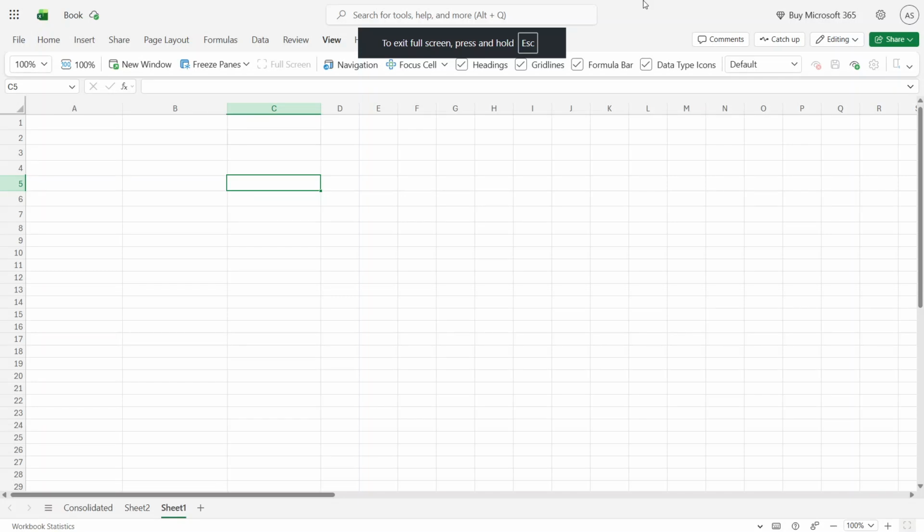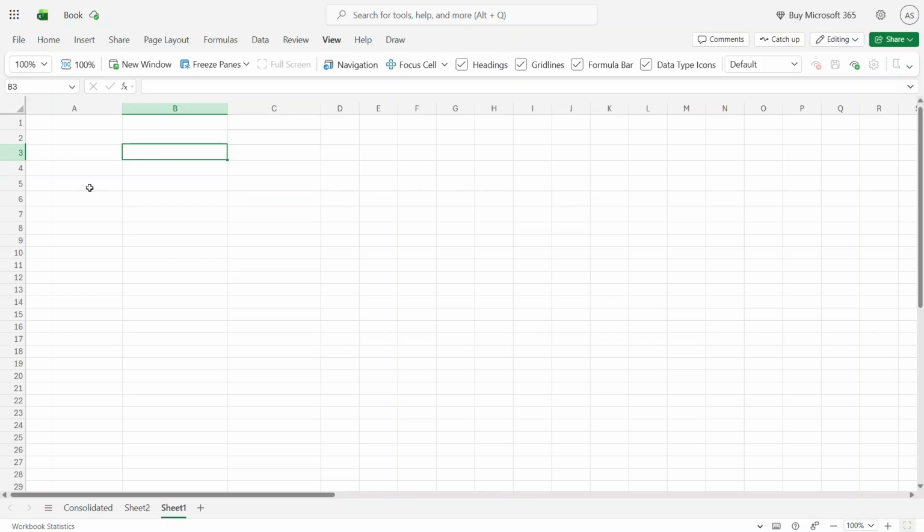In today's video, I'm going to teach you how to freeze multiple rows and columns in Excel. This is a really useful feature when you're working with larger spreadsheets and you want important labels to stay visible while you scroll. The key idea to remember is simple. Excel freezes everything above your selected cell and everything to the left of your selected cell. Once you understand that rule, it becomes much easier to freeze exactly what you need.